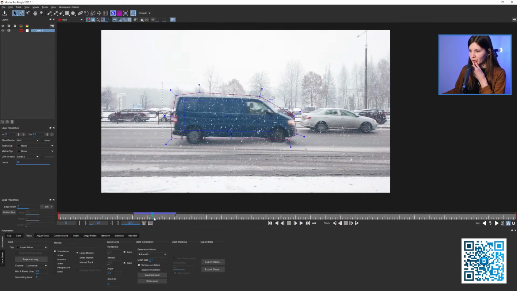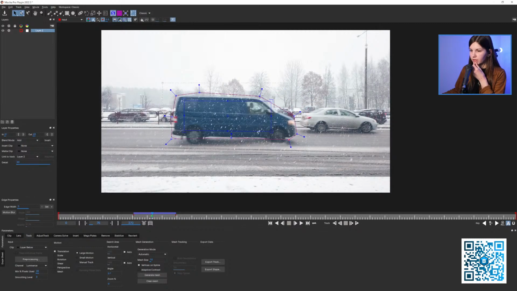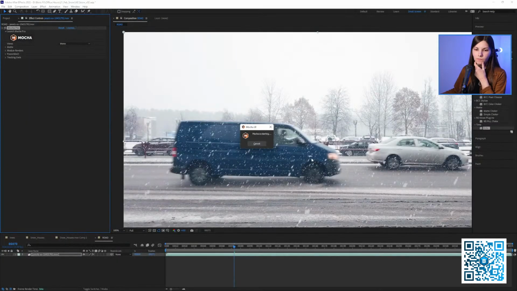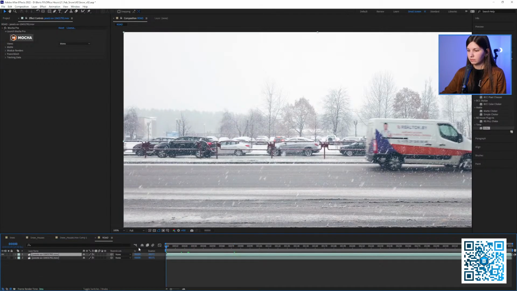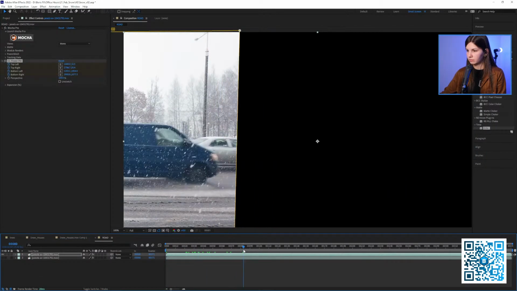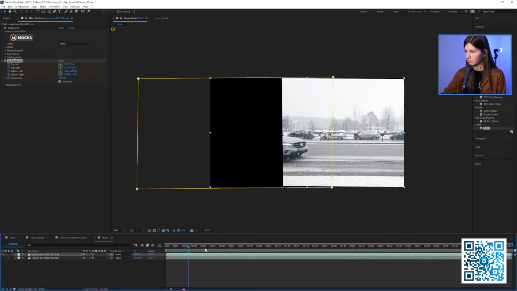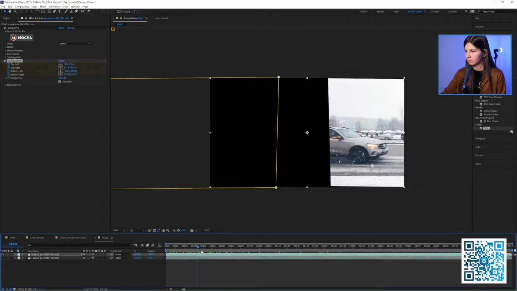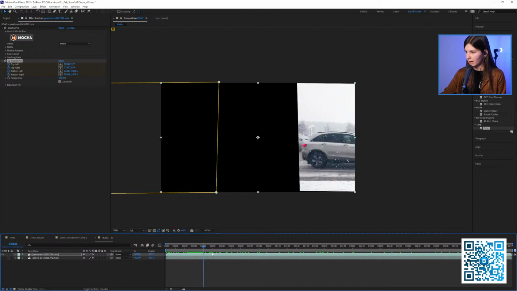Okay, now I would choose my reference frame. Perhaps 76 works great. So now I would expand my surface, export the track, invert, copy, and close Mocha. I would duplicate my layer and apply a corner pin. Something weird has just happened.